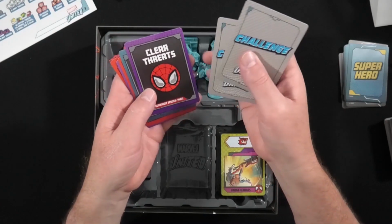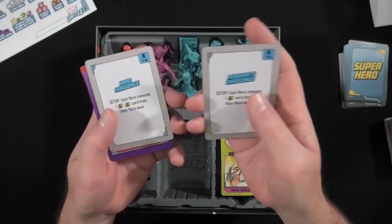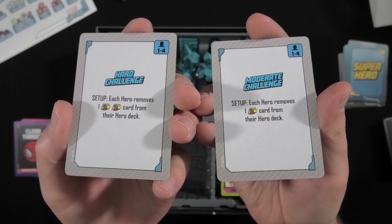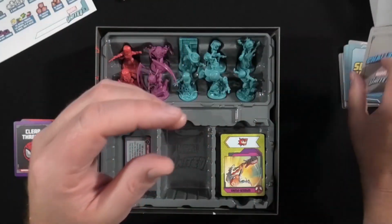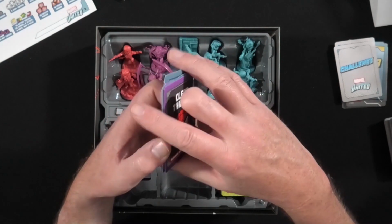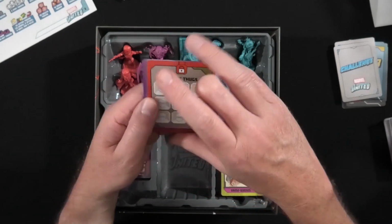These are your challenge cards where if you want to increase the challenge, you can. If you don't, you don't. For 1 to 4 players, you can add it there if you're finding it too easy. You can use those to increase the difficulty of it. And there's a lot there. Got a lot of them.